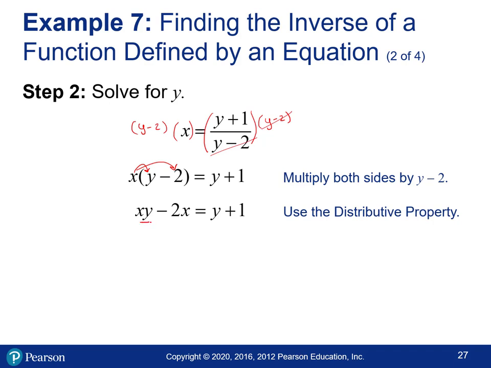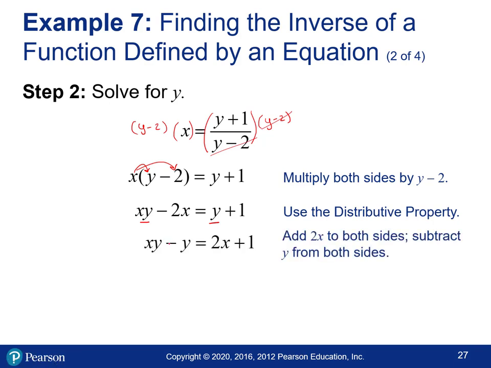You have y on one side of the equal sign and also on the other side. So anytime you're solving for a variable and it's on two sides of your equal sign, get them on the same side. Okay, so you want your y terms on the same side, because that's what we're solving for. So get both terms with y on the same side. For us, we're going to subtract y from both sides, and at the same time we're going to go ahead and add 2x to both sides of this equal sign. Okay, that way what we're solving for is all by itself on the left and everything else is on the right. And now the last thing is, if you're solving for y, you need just a single y.